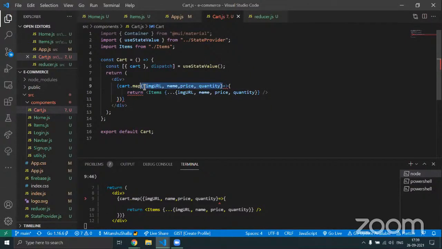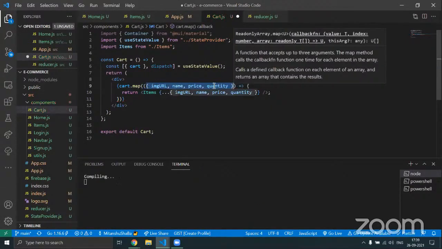This should have been in round brackets. Yes.